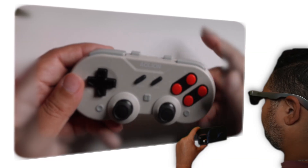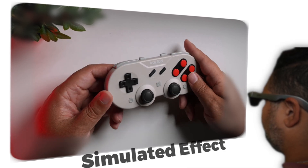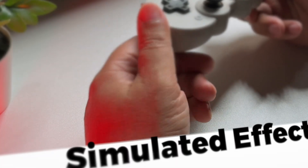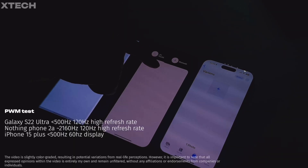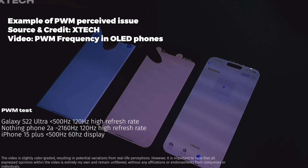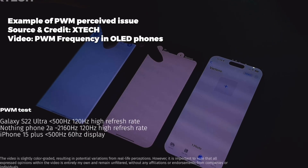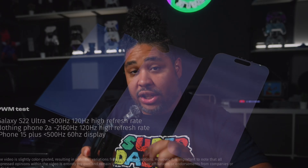The Air 3S uses an optical pattern trademarked the HueView. It also brings changes to cover the interpupillary distance up to 90%, and with that change, the blurry edges are gone — which I can confirm. Their technology OptiCare is designed to offer superior eye comfort by using support dimming technology that eliminates flickering. I have not been subject to PWM-based issues, so I can't confirm that personally. If you have a pair and notice the flicker gone versus last year, let us know in the comments — that would be greatly appreciated.